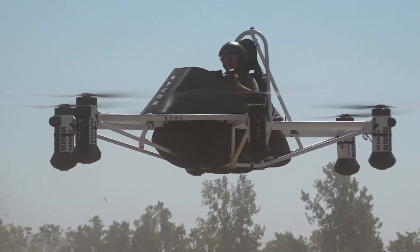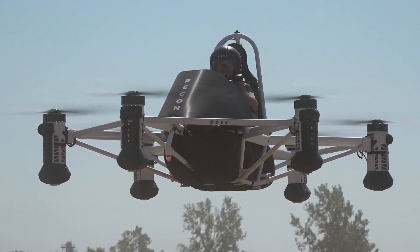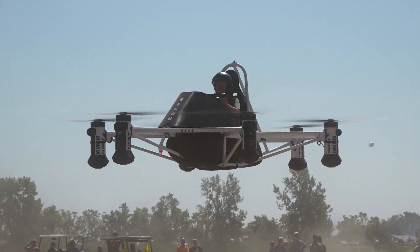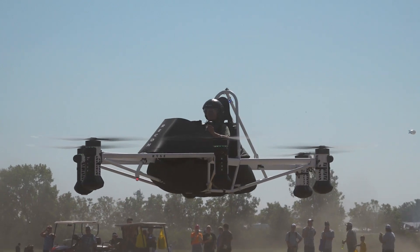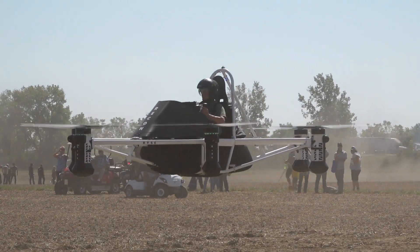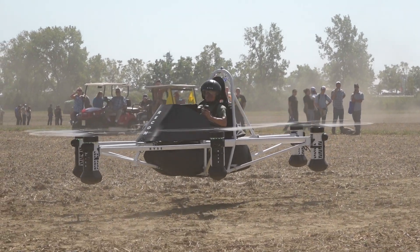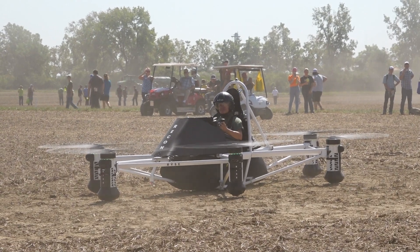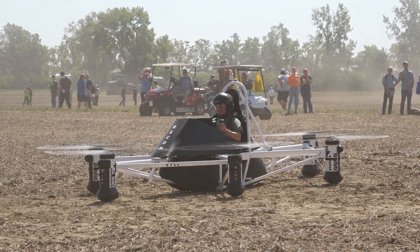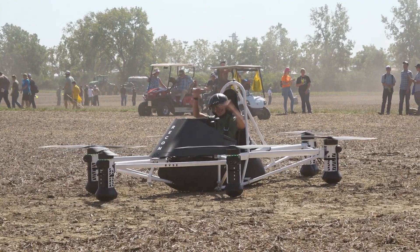They're going to make it lighter yet. The farmer needs all the advantages he can possibly get in this day and age, so the technology is awesome. It's a cool deal for people that like to fly. What's really cool is it's amphibious — you can land on your pond if you want, and your ATV doesn't do that. Whether manned or unmanned, the future of agriculture is sure to have many flying things. For Ohio Agnet and Ohio's Country Journal, I'm Joel Penorwood reporting from the Farm Science Review.